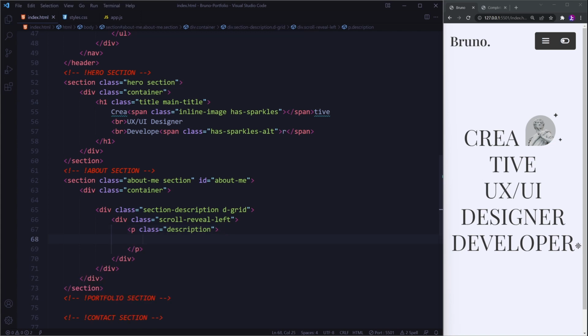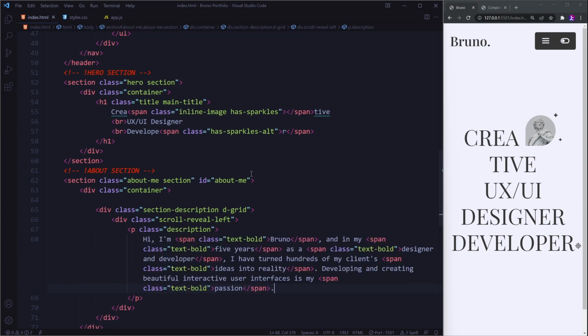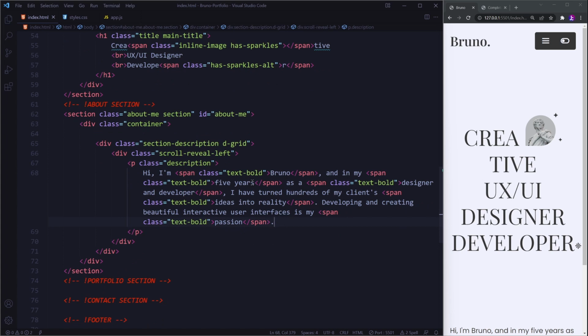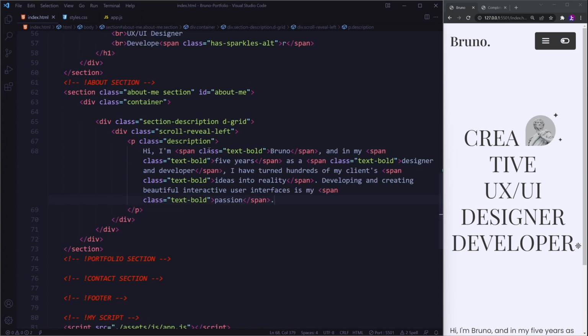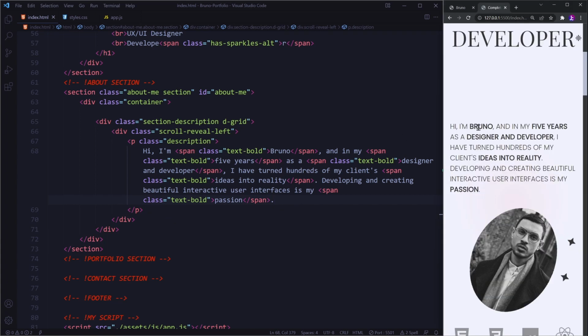So what I'm going to do now is copy the text as well. And I'm going to include this text inside of the HTML file so that you can just go ahead and copy it yourself and not have to type it in manually. So that's going to be the text. The span that we have for text bold here, this is only going to have a font weight so that we can make portions of the text stand out like how we have here.